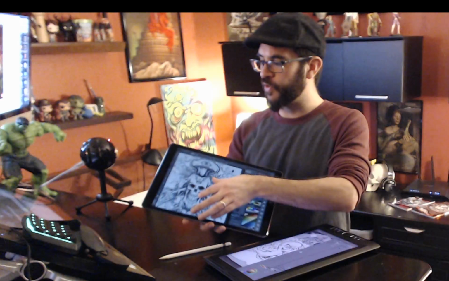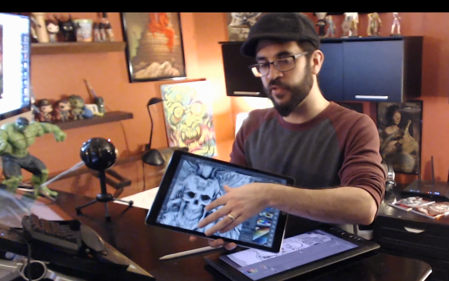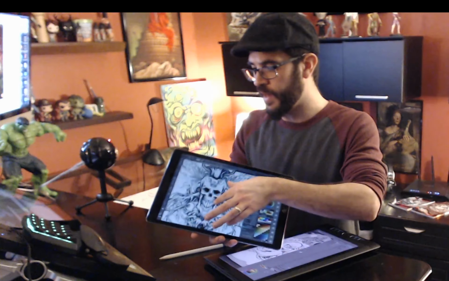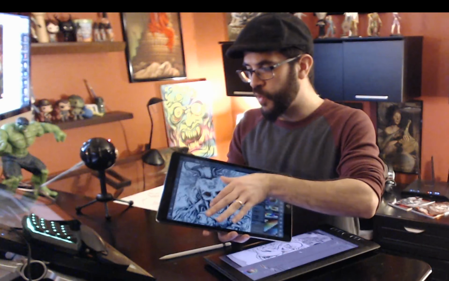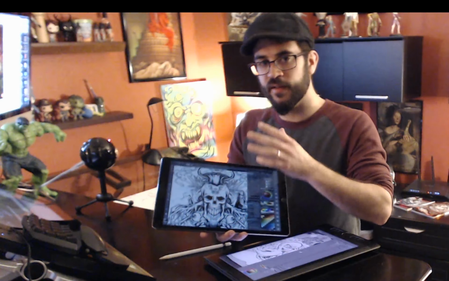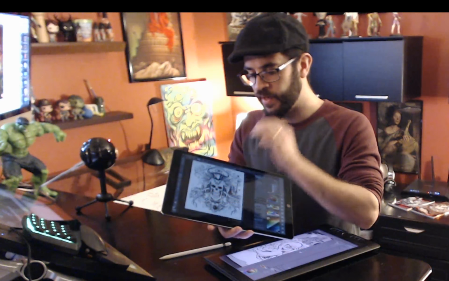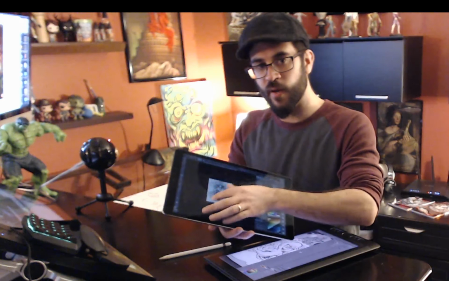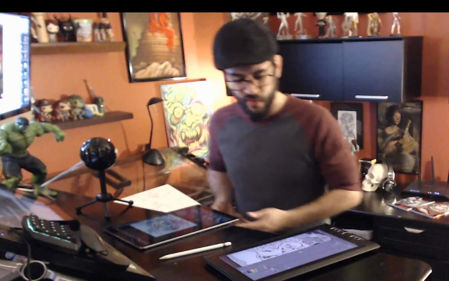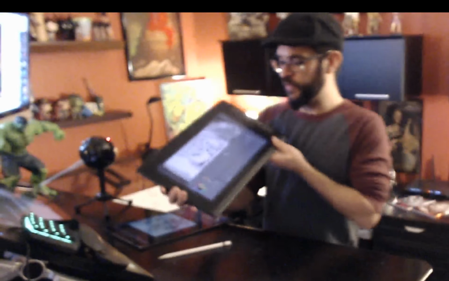And I'm sorry, it's hard to capture the screen with my camera, but you can kind of see. The rotation and the zoom on the iPad is flawless. There is never a time, no matter what app I'm in, where it doesn't do what I want it to do. Whereas with the Wacom, let's see if I can get it to do this.